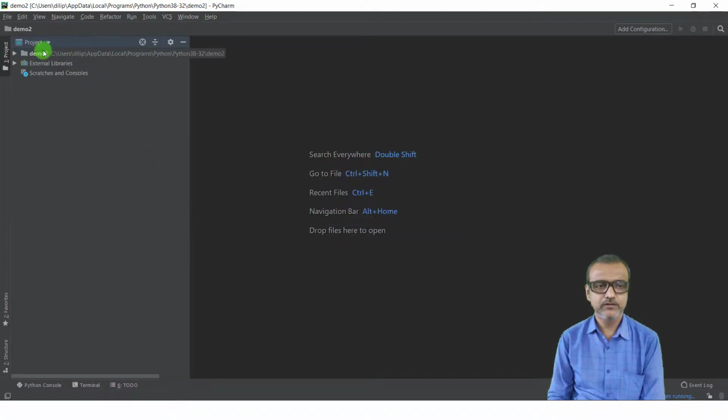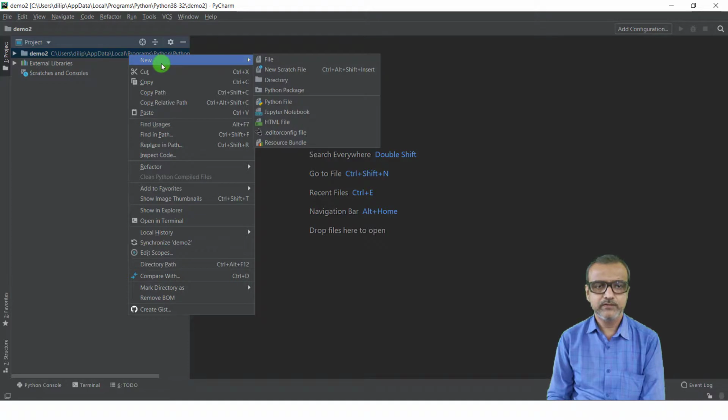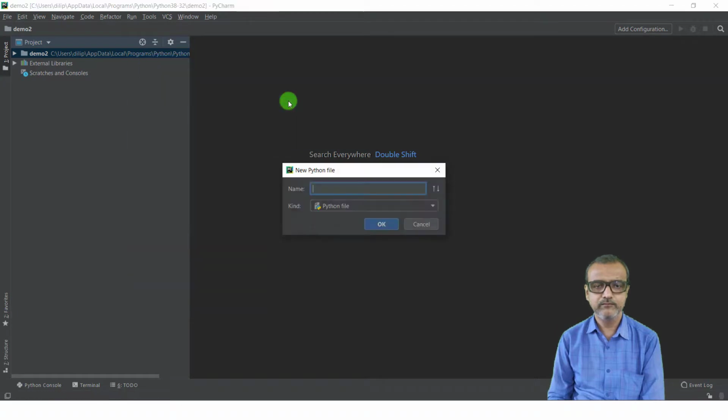Over here you will find the name of the project, that is demo 2. Now if you have to write a Python script, for that purpose you have to create a Python file. To create a file, just right click over here, then click on New, and from this you have to select a Python file.